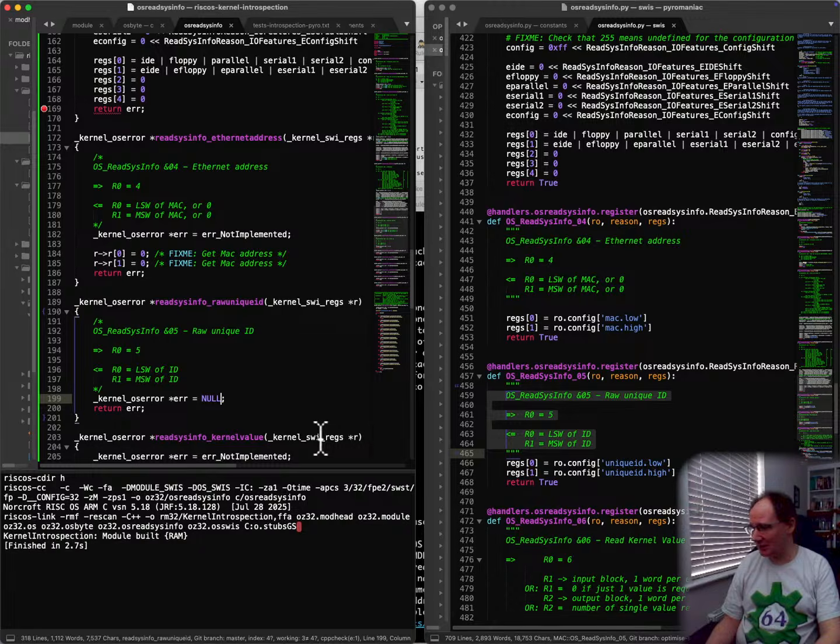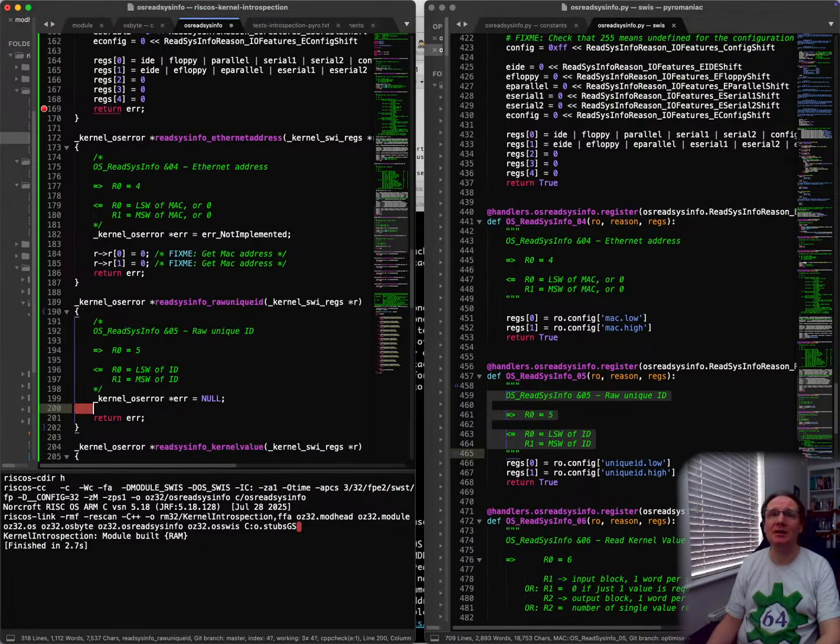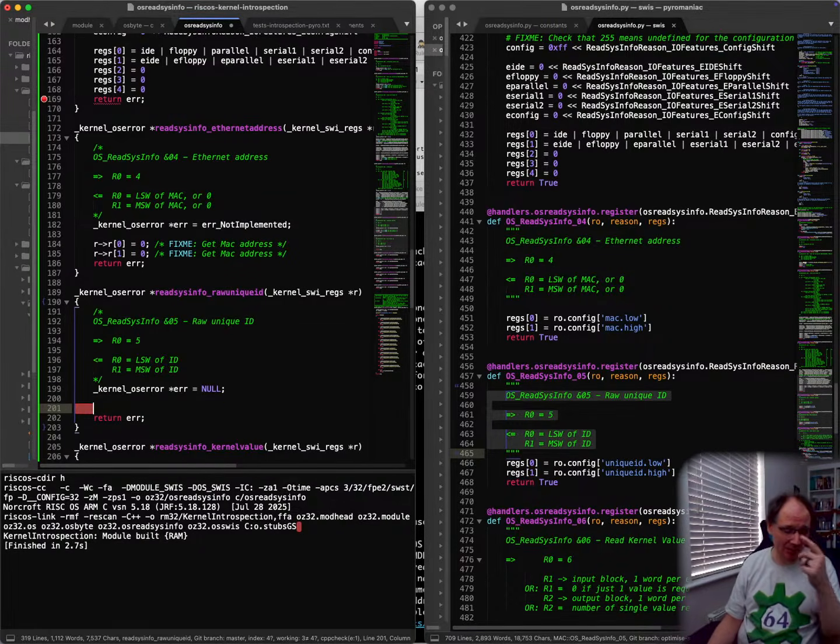2001, the Castle Kinetic card was actually quite nice. The amount of hacks that went in to make it work made it a little bit sad, but it was reasonably well thought out. There was quite a good job that Matthew and John did with that. It's a computer on a board that then interfaces to the rest of the RISC PC, which was quite fun. But the Kinetic is something of a special machine.